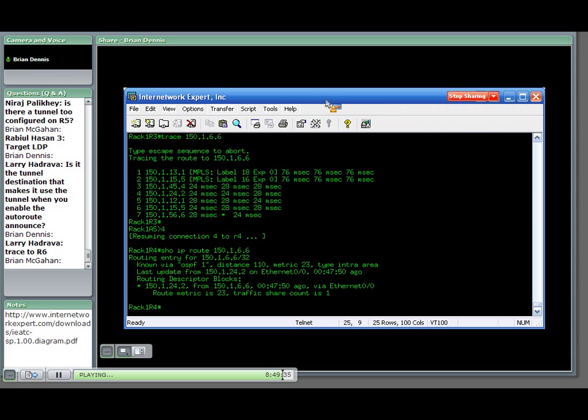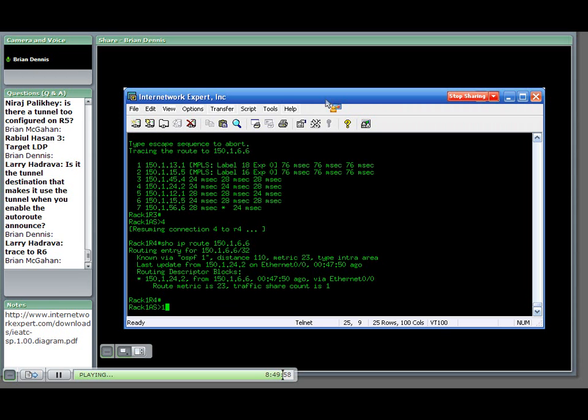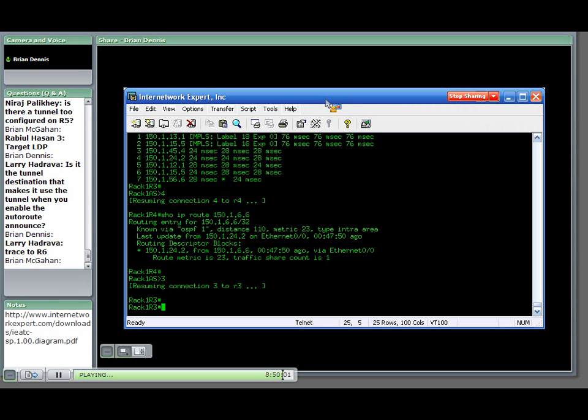Now, we can get in here and manipulate the path so that the tunnel goes from 3 to 1 to 2 to 4, and then when we trace to 6 from 3, it would go from 3 to 1 to 2 to 4, back to 2, back to 1 to 5, then to 6. It's really a long way around.